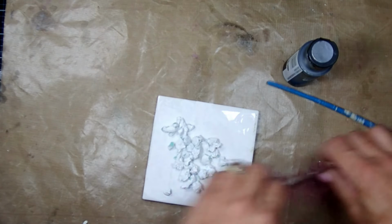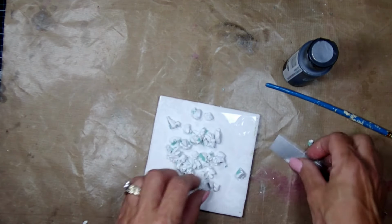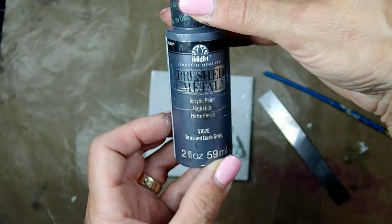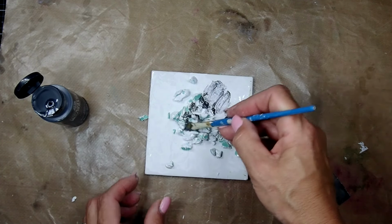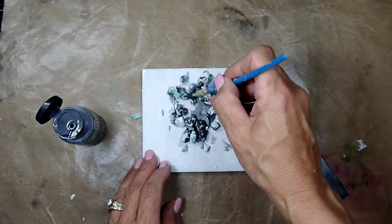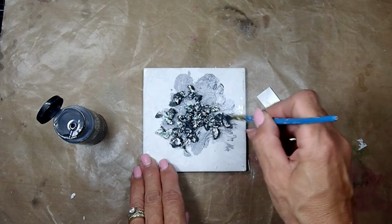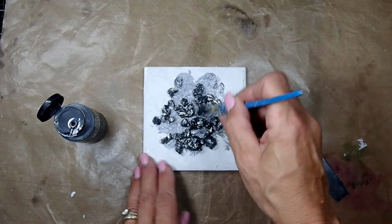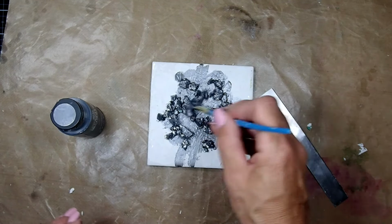Okay, so here my pieces are nice and dry, and I'm still cutting them just a little bit because I've noticed that some of them got stuck to one another. I'm going to use acrylic paint, brushed metal and pewter gray, and I'm going to just drench them in it. Well, actually not drench. I'm using a brush to apply it, but I'm putting quite a bit of paint on it. And now I'm going to let that dry as well, and I'll do it overnight.